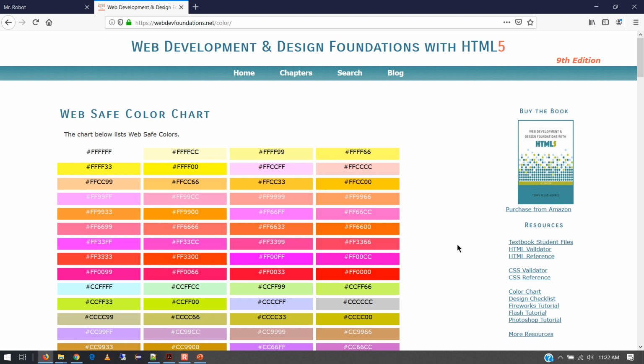People that are really, really particular, I always go back to the web-safe color chart because they can ensure it will look identical on all the other systems. When you fall off this chart, there's a possibility that it will look a little different on different systems. You can't freak out over that. But I think for the most part, we don't really worry about it these days because computers have really gotten better about processing them.